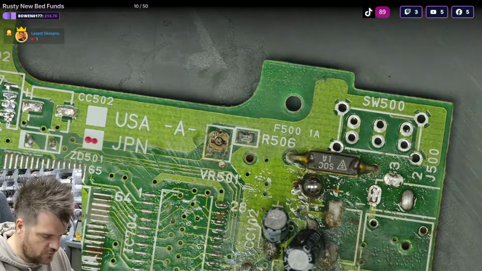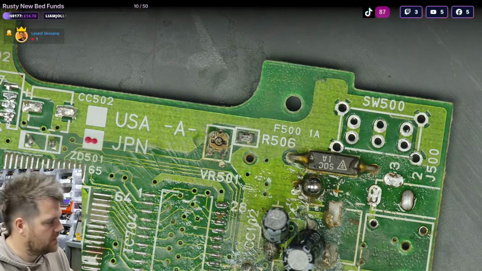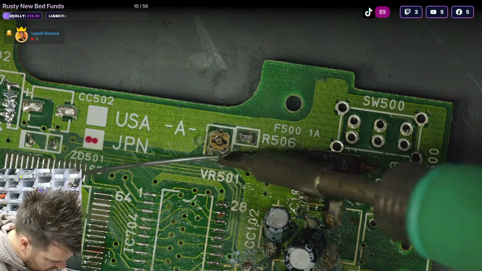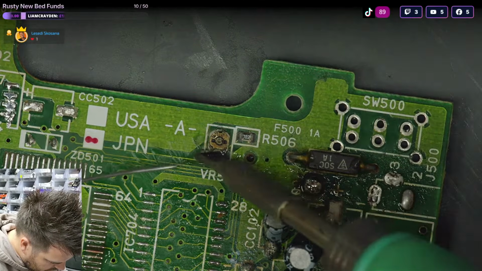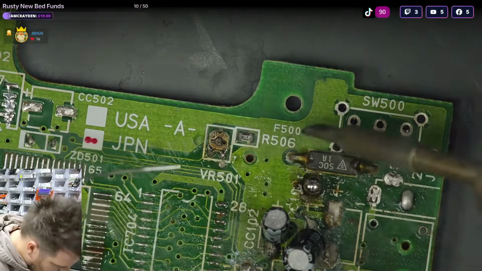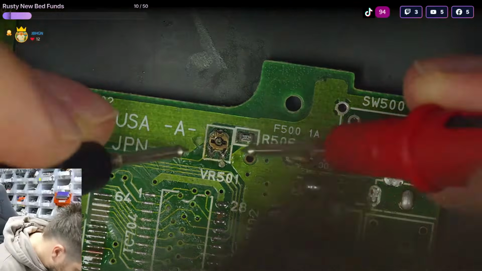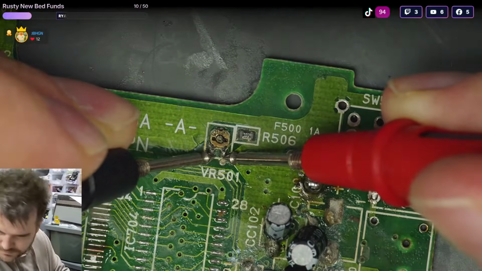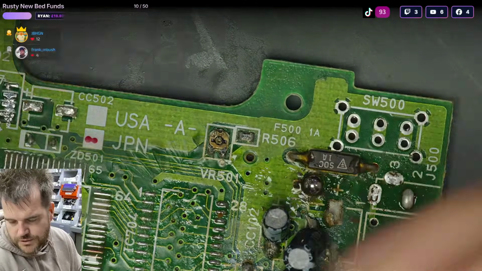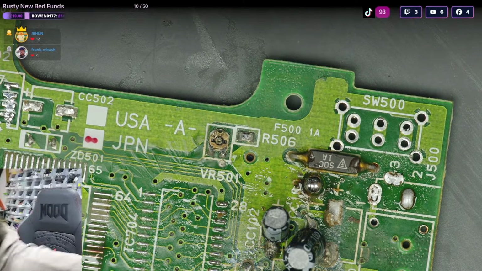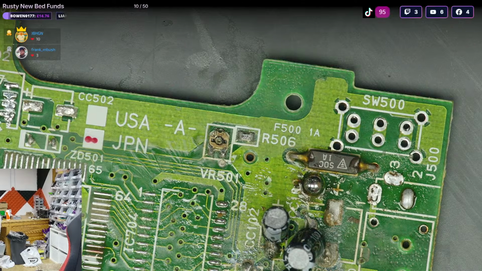I don't necessarily trust that. 2K is not a standard. Actually, it might be. It's not. It might be close to 2K. There'll be something around the 2K mark, but let's clear up them pads. Test again. 2.25K. So let's have a look at my little tub of potentiometers somewhere up here.